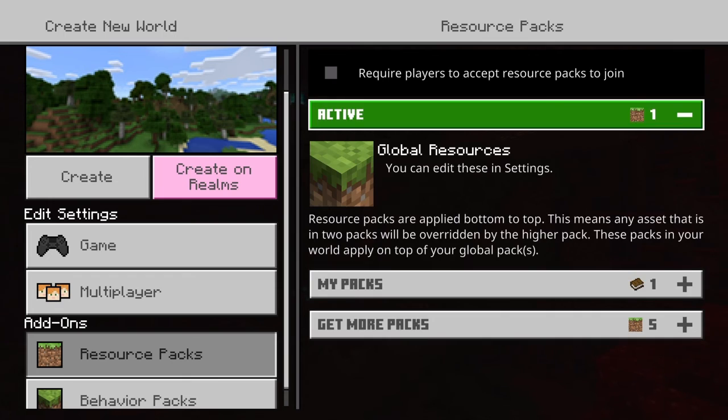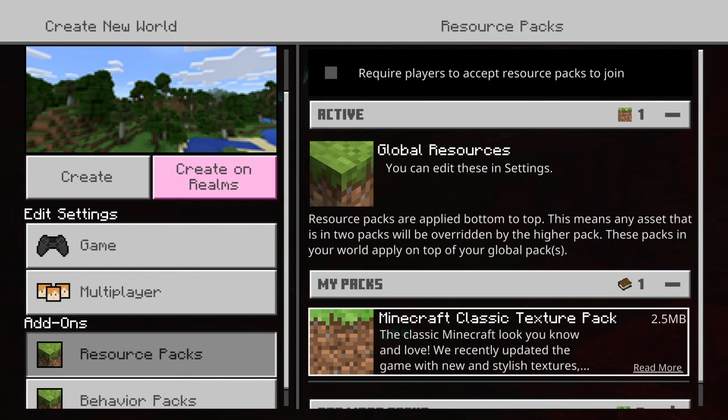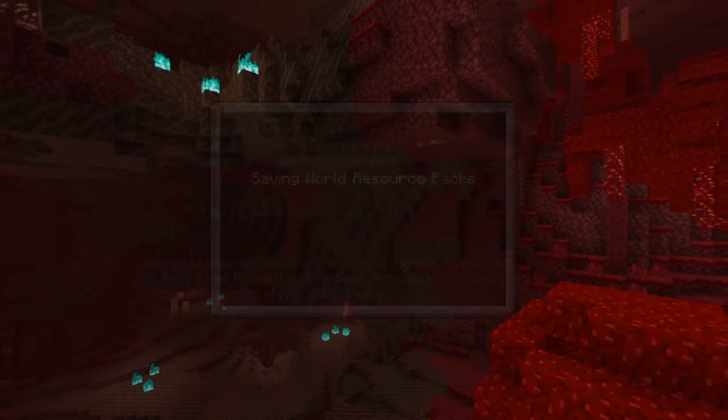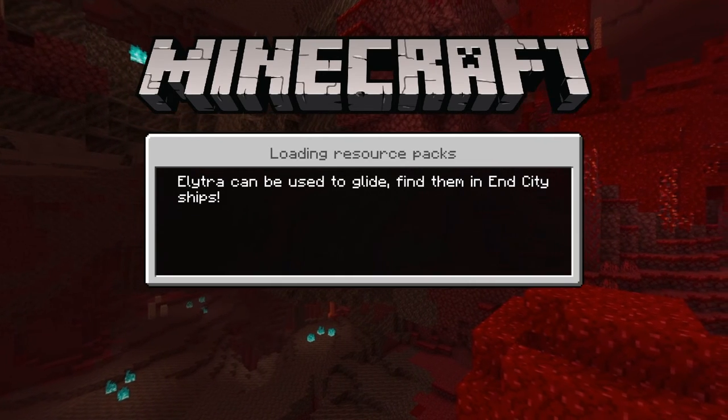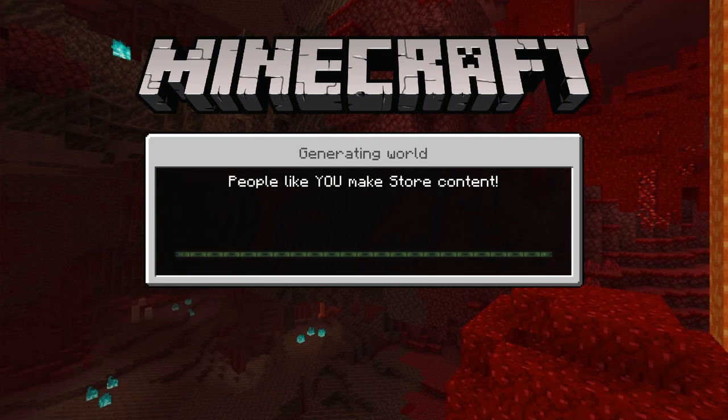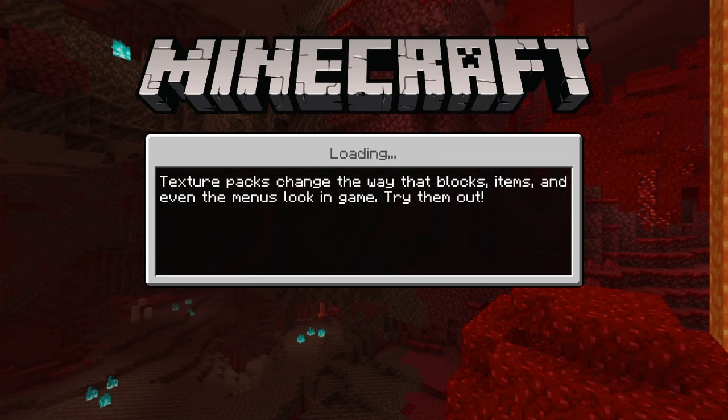Resource pack. There it is. And this time I'm actually putting on the Minecraft Classic texture pack. You know, the old Minecraft. Old Minecraft texture packs are the best sort of texture packs. And if you're wondering why I haven't posted in so long, it's been a busy few months.